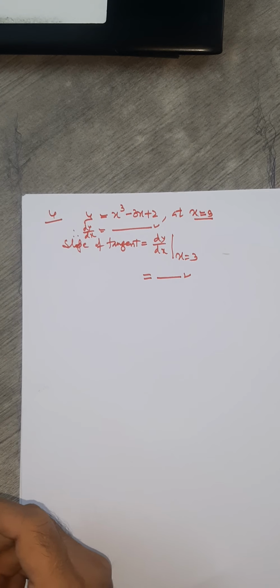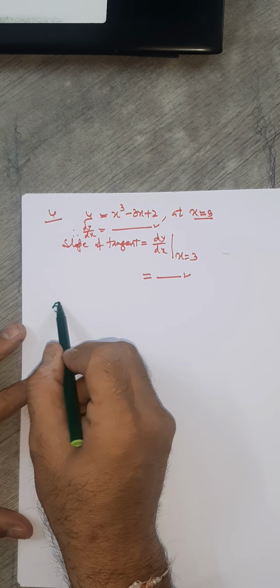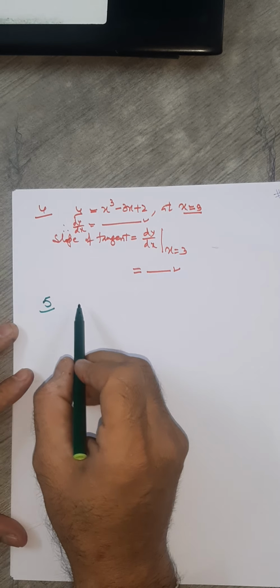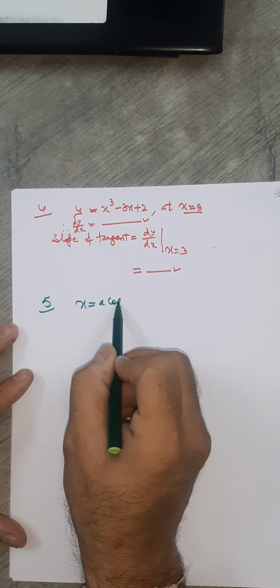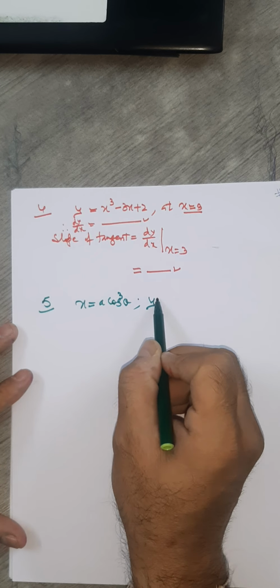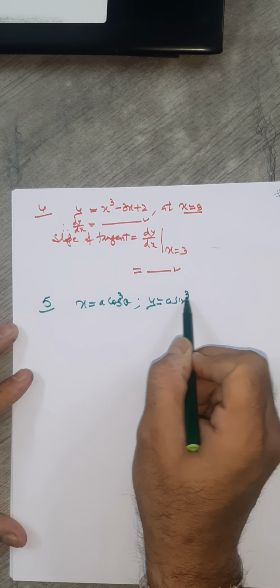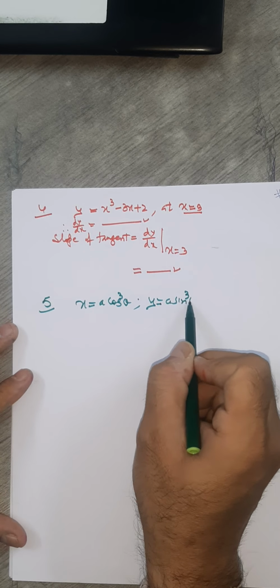Question number 5, fifth question. Okay. What is given to you? You are given curve there. Now you know such things. You are given parametric equation. Two expressions for x and y in terms of theta. Where you are asked for the slope of the tangent at theta equals to pi by 4. So what's the slope of the tangent? You know very well. Slope of the tangent is dy by dx at that place. Dy by dx at which place? At theta equals to pi by 4.